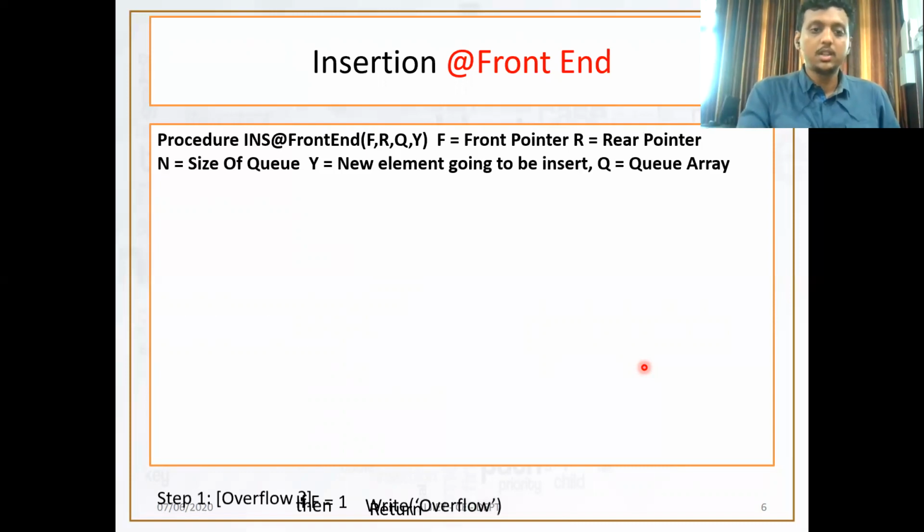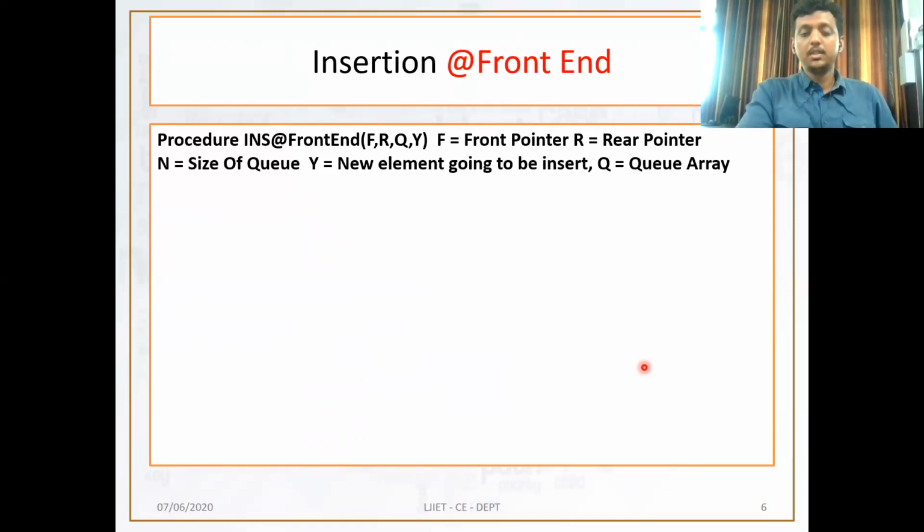See how. The first condition should be to check the overflow. When does my queue become overflow according to front? See, one element is there in the queue. If one element is there in the queue, then my front pointer is pointing to the first position of the queue. If this is my first position, now the front pointer is pointing over here. If I want to insert something at front end, then I should decrement front. Is there any possibility that I can decrement the front pointer? No. Now, can I insert something in this queue? No, never.